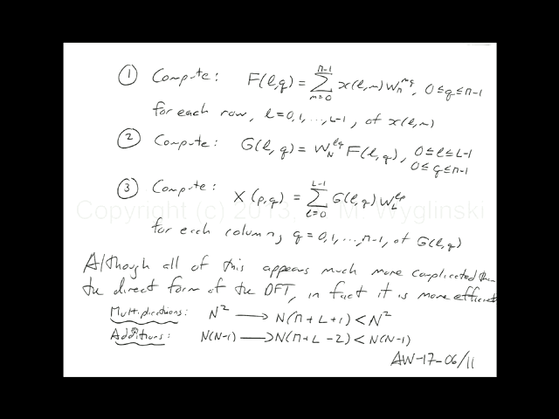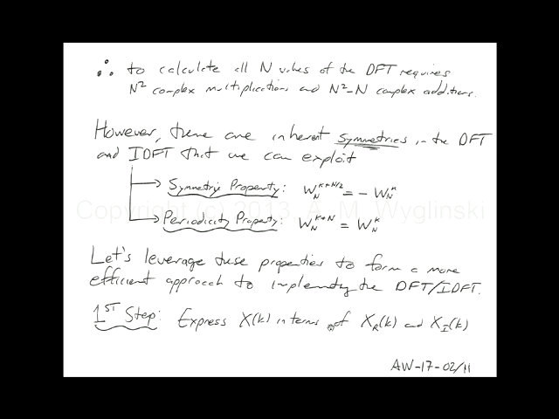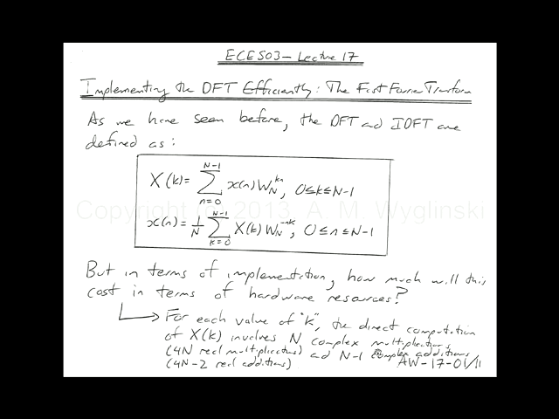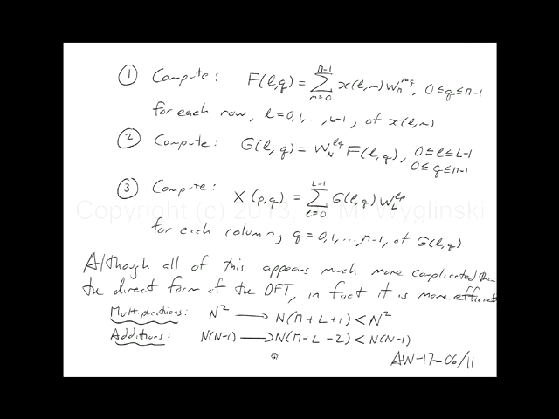How many multiplications and additions is this in the end? N squared mults, and N squared additions. Initially, well, now what we've got is instead of N squared, N times (M plus L plus 1). Do people see that? Before, we had 4N multiplications, and 4N minus 2 real additions. Now for every point we had to do the N complex multiplications, which is 4N real multiplications, and we had to do it for N points. So that's N squared complex operations. Now we do it for only N times (M plus L plus 1).